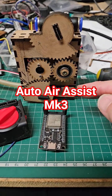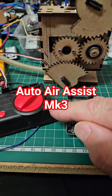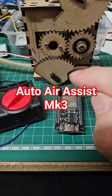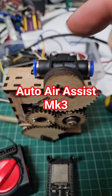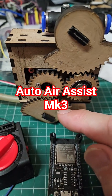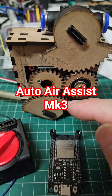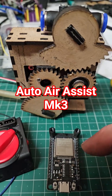The Mark III has been born — this is my auto air assist that I'm working on. It's just being driven by a servo tester, and inside there is a standard radio-controlled hobby servo — they're very cheap. It has the standard on/off valve you may already have on your air system, but there are two of them. The idea is that I will, in the new year, get auto air assist on my Ray 5 12-volt version. The new 24-volt version already has this, so this is spurring me on to get the code rewritten over the Christmas break.